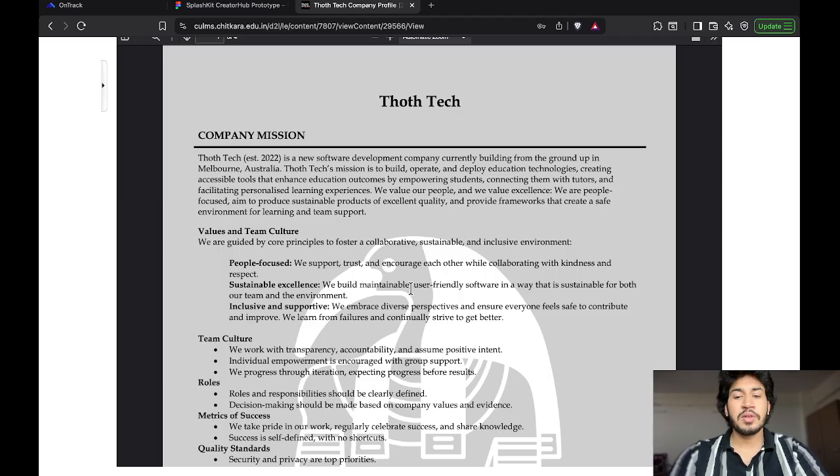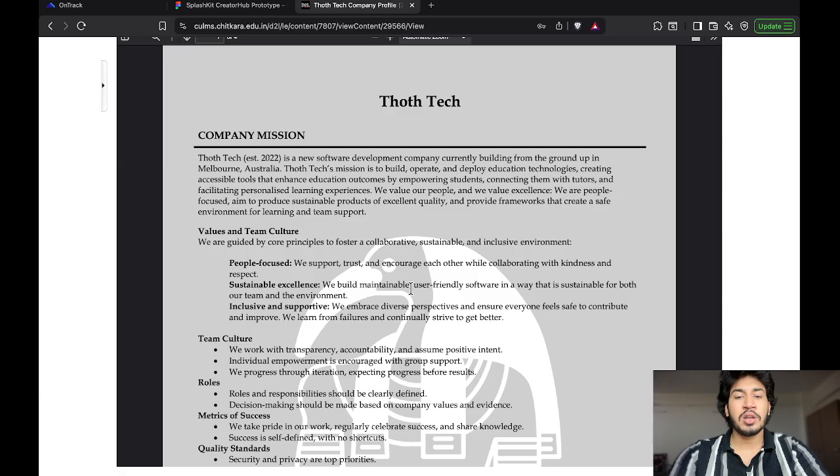If you spend so much time building something, you get it working, you are proud of it, and then you zip it and submit it to the tutor, and it just disappears like it never existed. Nobody else sees it, nobody plays it, nobody tells you if it was good or not. I thought that is such a missed opportunity for every student here. They cannot see what their peers are building, they do not know what is possible, and when nobody sees your work, you start feeling like it does not matter. And when you feel like your work doesn't matter, your motivation drops and your confidence drops as well. So this is the core problem in SplashKit.